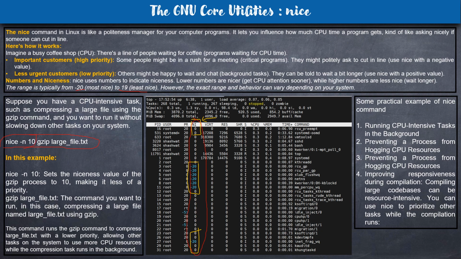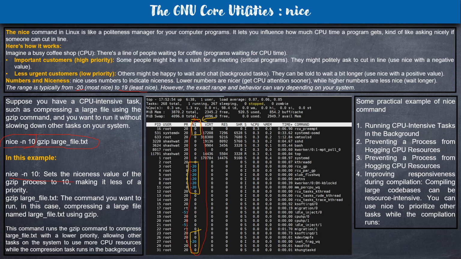Then it will mostly use the least CPU time. If you give -20, that means most of the CPU time will be given to that command. So if you increase the priority, your program will run faster and complete sooner. If you give it the least priority, it will take more time and will run in the background.